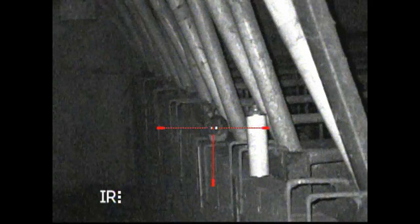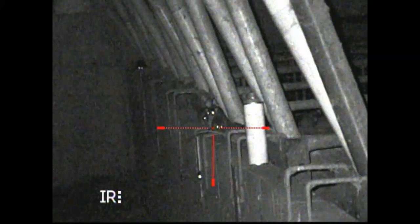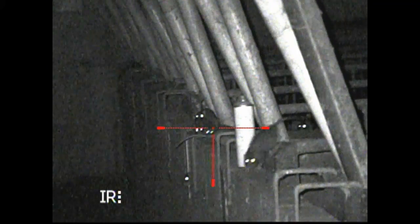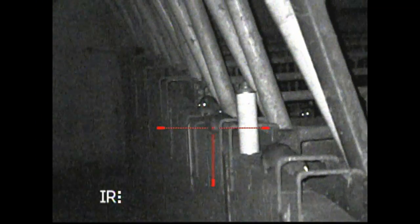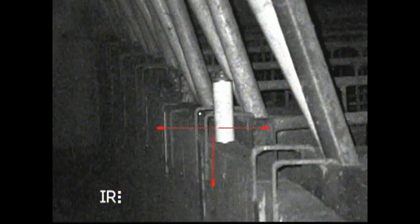I'm in another shed now, and it's 45 yards long, and I take this one just using the onboard IR. You see he gets a nice headshot. There's lots of rats about, and you can see they've bred really well. Another one as well, I hit him and he goes down onto the floor, and I'll retrieve him at the end of the night.